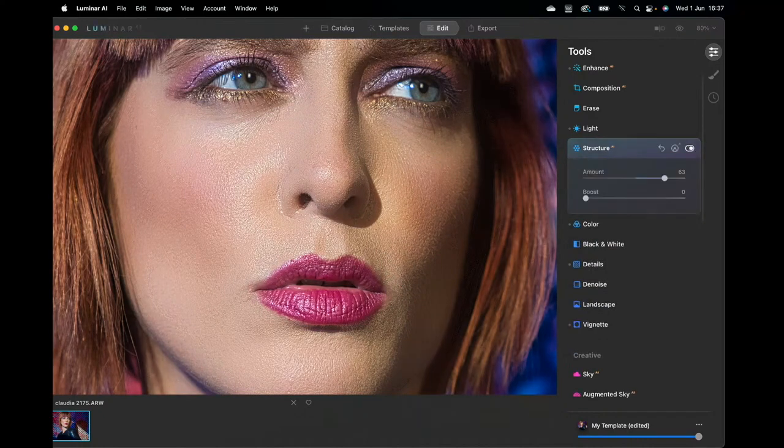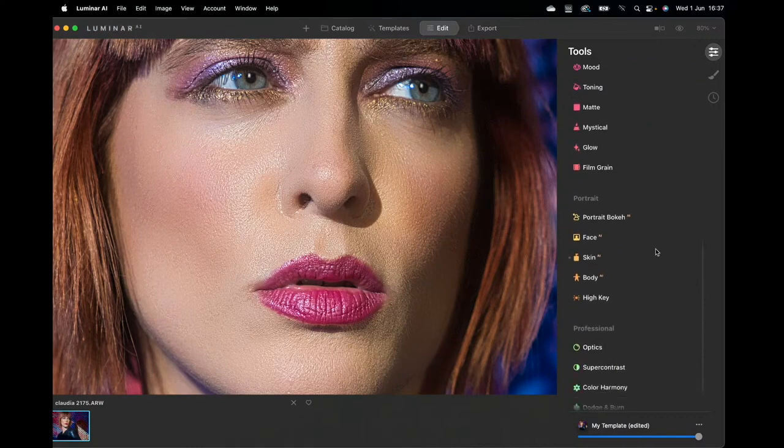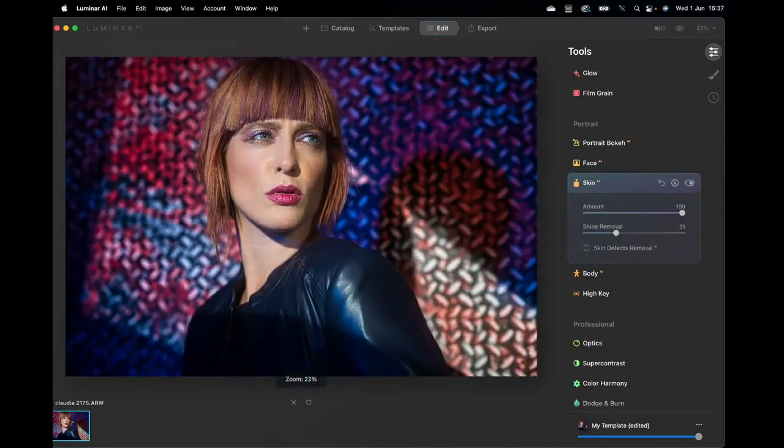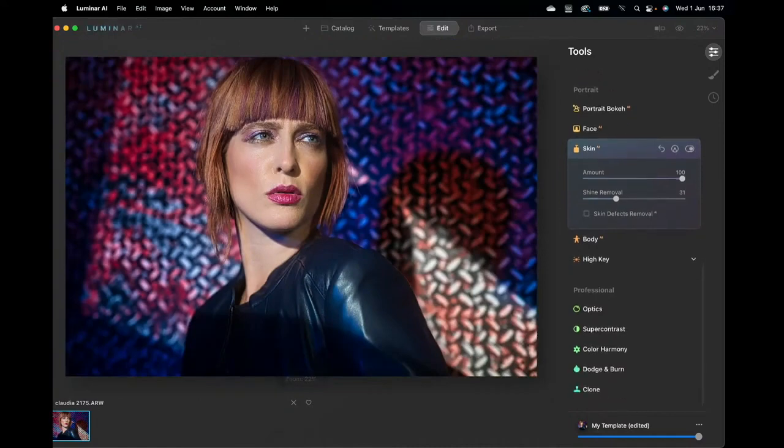Now you see that there's no skin effect anymore. So let's go for the skin again, and let's turn that off and on. There we go. It takes a lot of power to calculate, but man, that difference is... I hope you can see it on YouTube, but it's a huge difference. Okay, let's go for some more cool stuff.